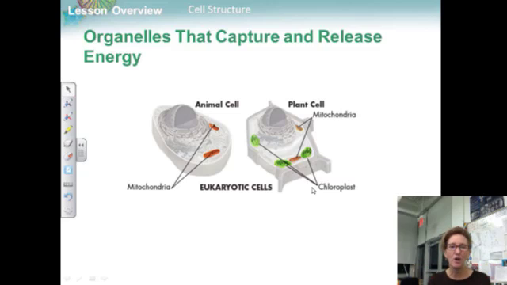So you all know that all living things require a source of energy. Most cells are powered by food molecules that are built using energy from the sun because we eat it from the plants, right? Chloroplasts and mitochondria are both involved in energy conversion processes within the cell. So mitochondria and chloroplasts. And I want you to note that plant cells also have mitochondria. Plants and some other organisms contain chloroplasts.